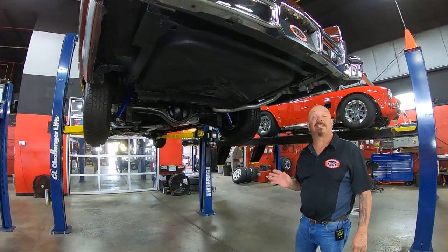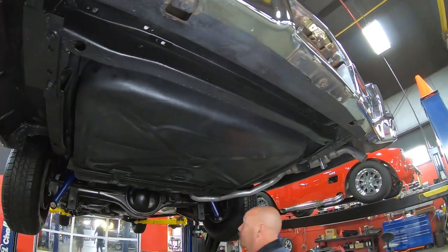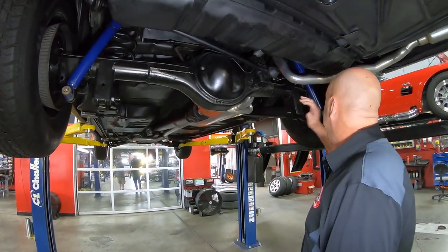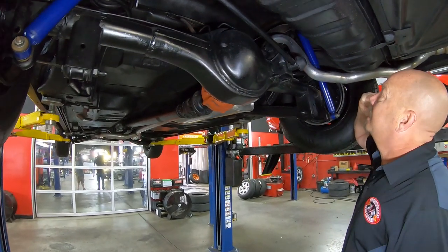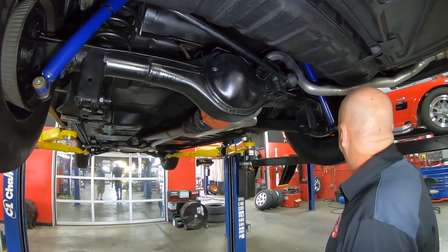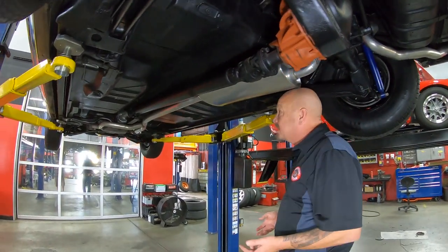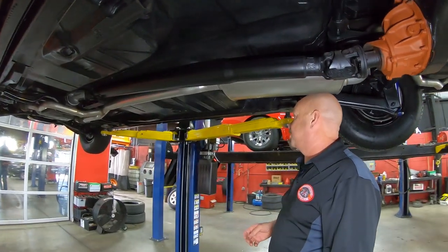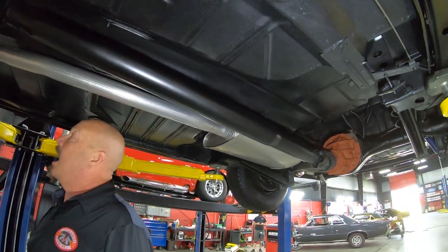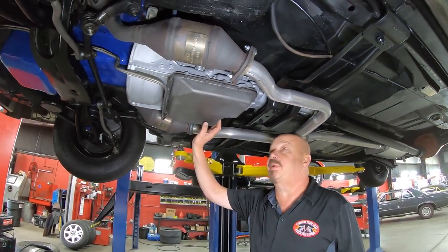We're underneath this Lincoln now, and you can tell it's definitely low mileage — that's original chrome right there. Everything under here is beautiful. Right around a 2.60 gear in this great big old Ford rear end — it is an open rear end. You can see that we've put a brand new exhaust on it because the old exhaust was showing its age. Looks like it's got new shocks on it too. The guys pull the brakes all apart, make sure nothing's leaking, make sure everything's installed correctly. The floorboards are all nice and clean.